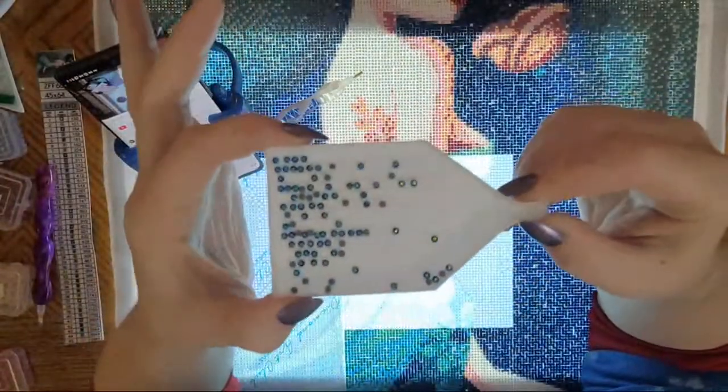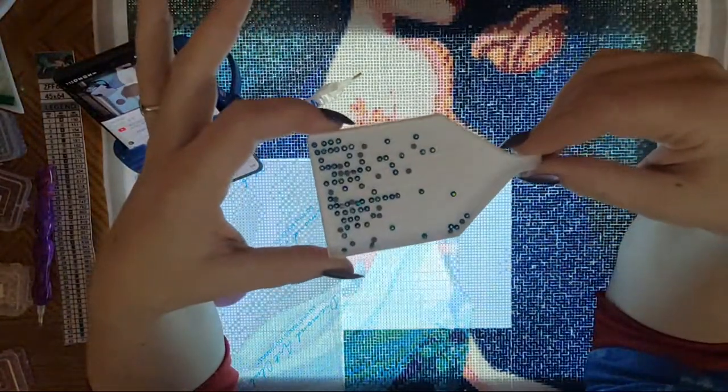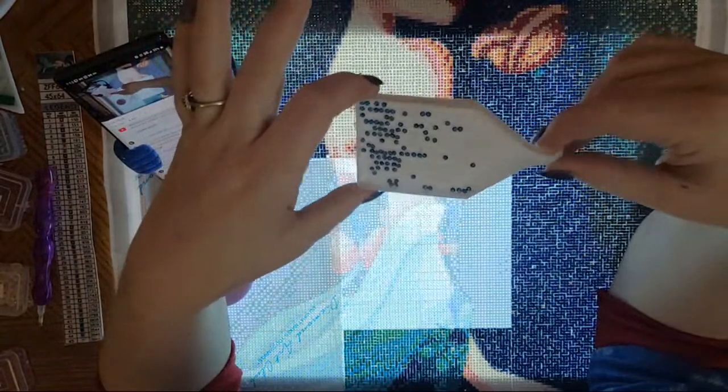Diamond D says, is that the 820 ABs? You know, I don't know, to be honest with you. No, they're not. Sorry. Now that I look at them, no. They're like a crystal. Yeah, it's more of a crystal look to them. They're not ABs, that's for sure. I don't know how to describe them.